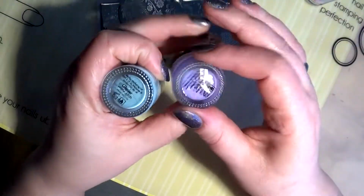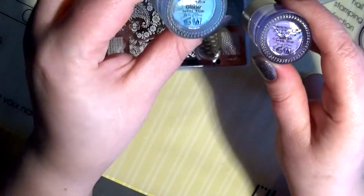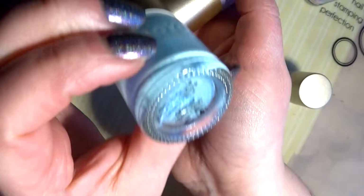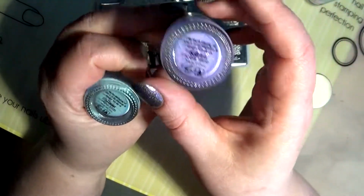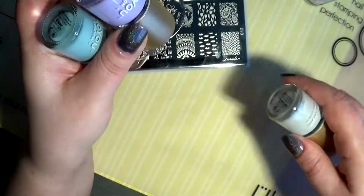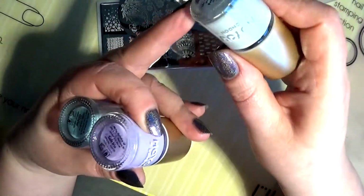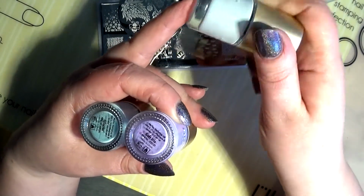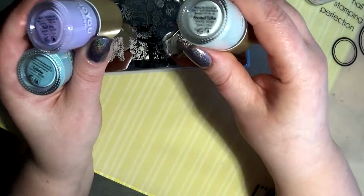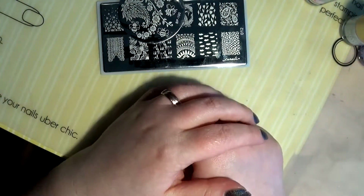And I'm actually going to be using 3 polishes from that collection, and one is this light blue one. Does it register at least? Yeah, it does. It's called Glacier. And then this light purple one, which is called Soft Iris. And then we're going to be doing the actual stamping with this light gray or dark white polish called Frosted Lake. And yeah, I think that's pretty much what we're going to be using.